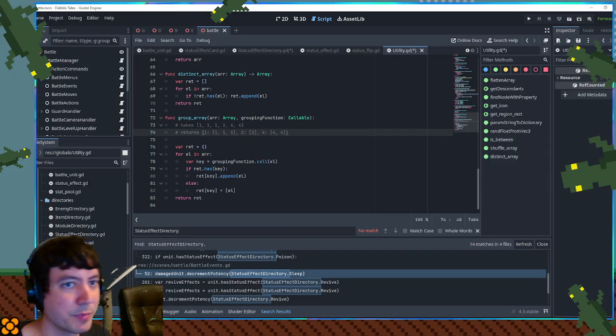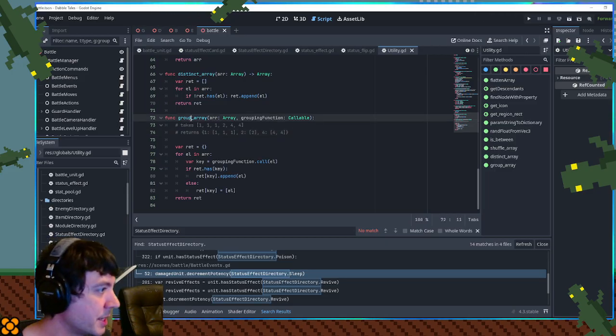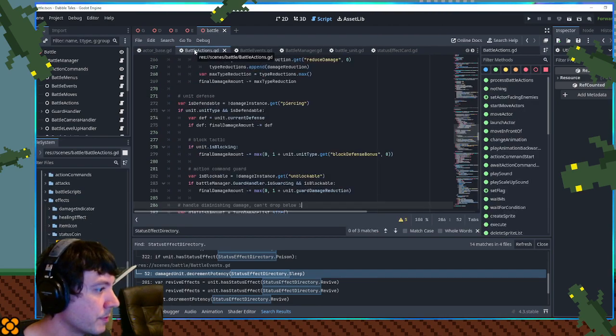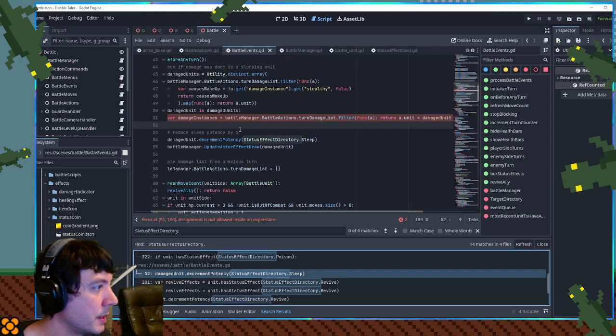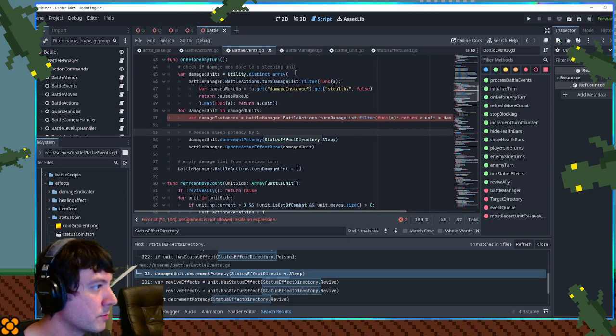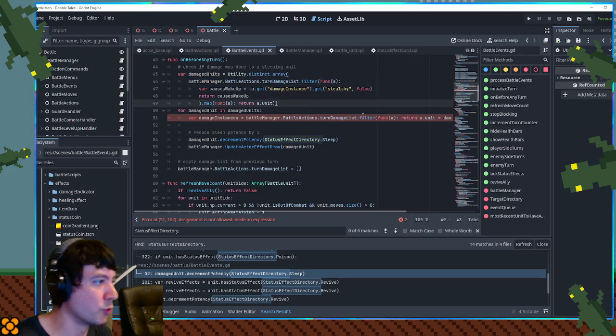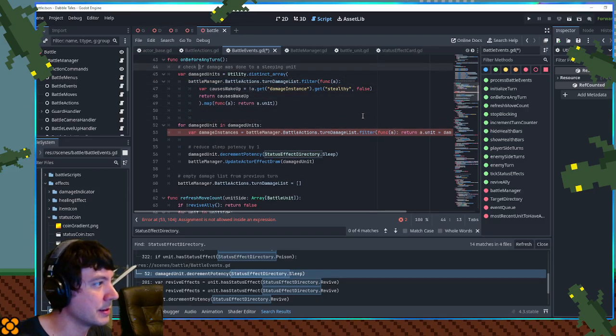Something like that. So this will let us key value pair into an array. Okay, so we're gonna take our damage instances and we're gonna group them by unit.